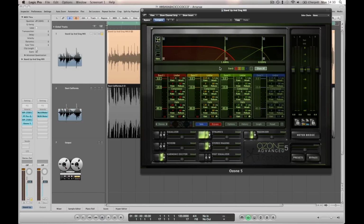So in that case, you might just go back to mixing rather than trying to solve the issues at the mastering stage. Maybe if the track's got a lot of sub bass content, I might split it around here and add another band just to treat the sub bass individually. But in this case, this is just a standard pop rock song and doesn't really need any separate treatment for the sub bass.